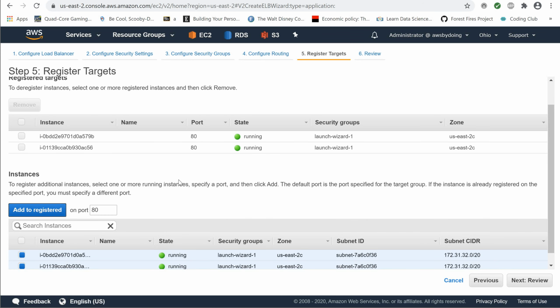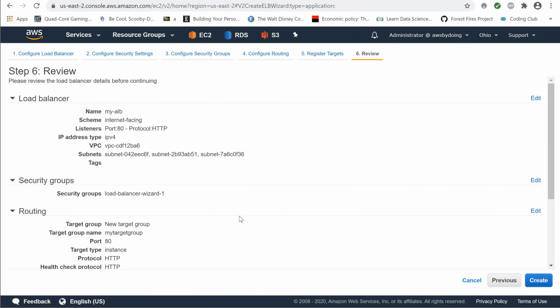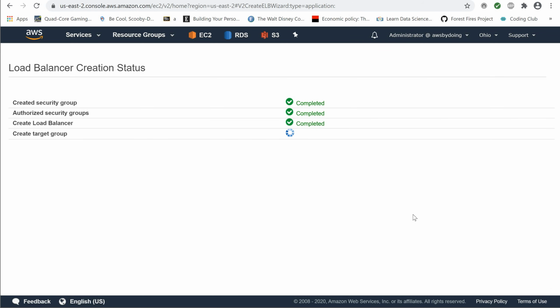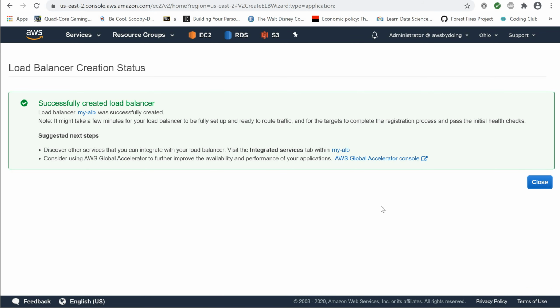When you have finished registering instances, choose Next, Review. To create the load balancer, on the Review page, choose Create. After the load balancer is created, choose Close.